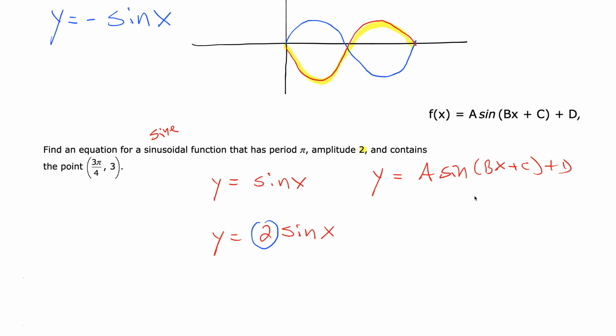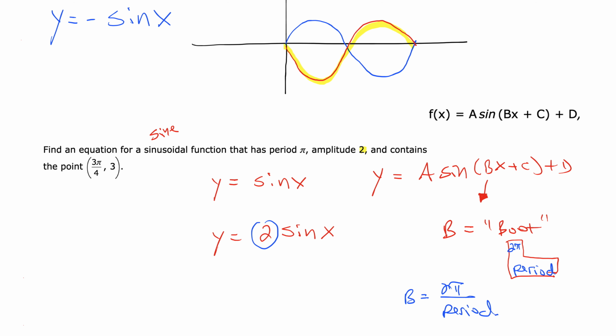And this number right here, b. When you think of B, think of the word boot. And when you think of a boot, draw a boot. There's my boot. A 2 pi can fit right there, and the word period fits right there. That helps me remember that B is 2 pi over period. I used to get confused and think that B was equal to period over 2 pi. That's why I drew the boot, because you cannot fit the word period here. So it's 2 pi over period.